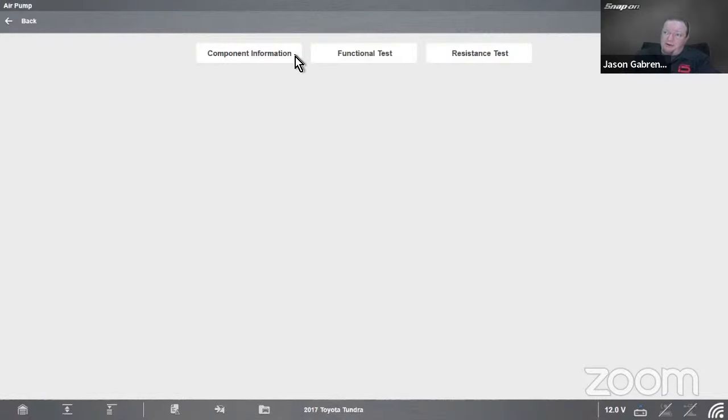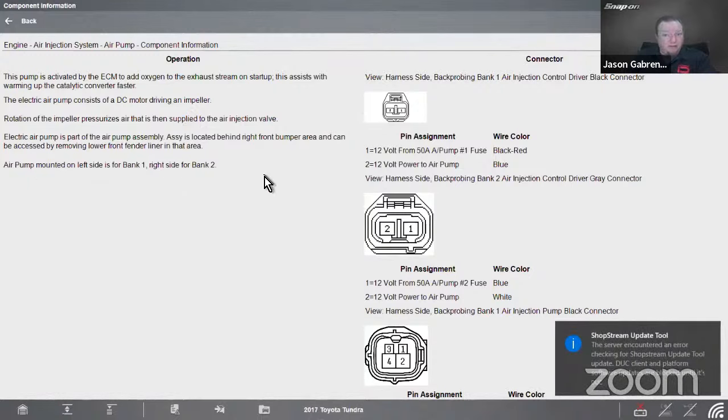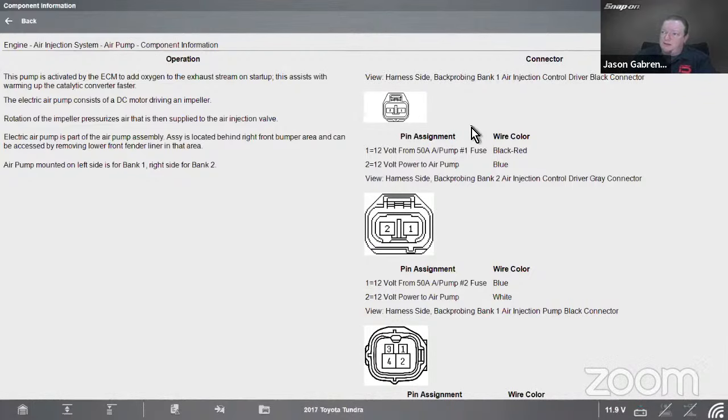So we have a couple different things we can test. We're going to go into the air pump. Air pump's activated by the ECM to add oxygen to the exhaust stream. We just read about that. Air pump on the left side is for bank 1, right side for bank 2. So this one has 2 air pumps as well. Then we can see the pin assignments there for the pumps themselves.